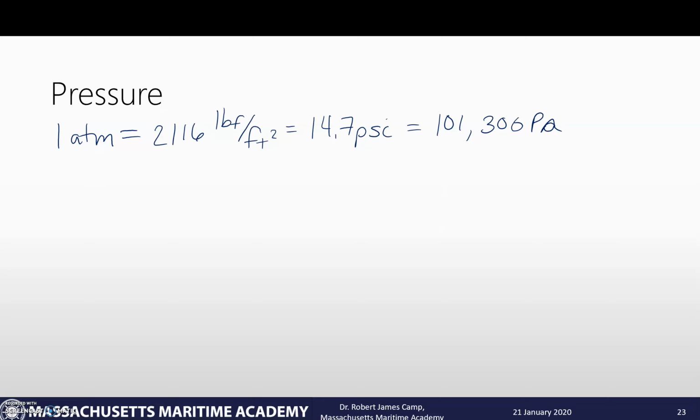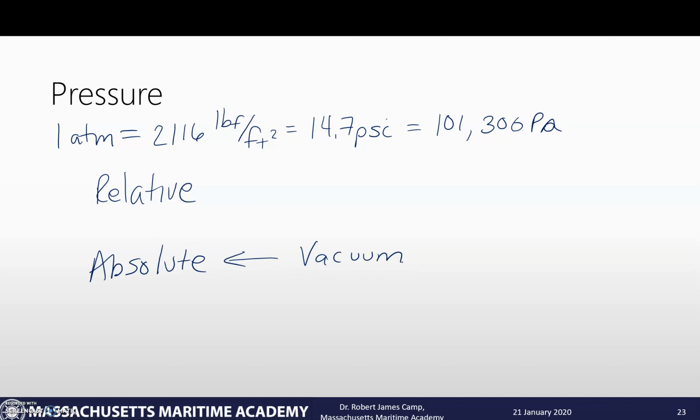So as we talk about pressure, though, we have a couple of different kinds of pressure. And basically that falls into what we call relative pressure and absolute. And so basically absolute pressure is keyed to a vacuum. So that 14.7 psi of atmospheric pressure is keyed to the vacuum, so that's 14.7 psi above a vacuum. Relative pressure is keyed towards atmospheric.